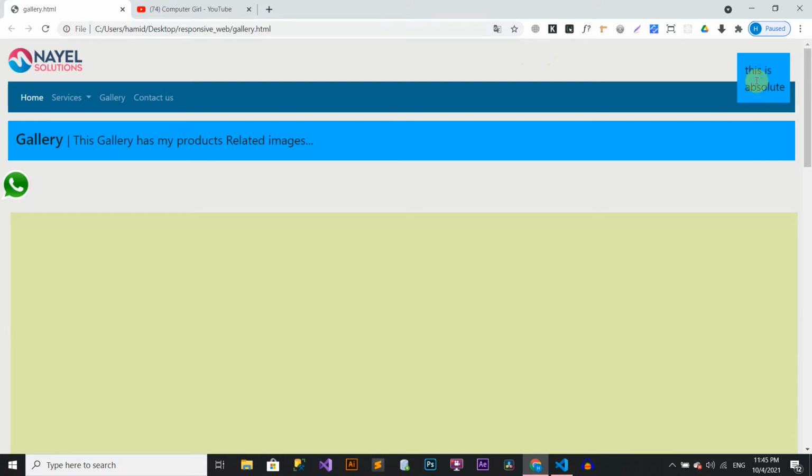It will go out of all the divs if the parent div is not defined as position relative. We will add position relative to its parent div, which is this light yellow color.